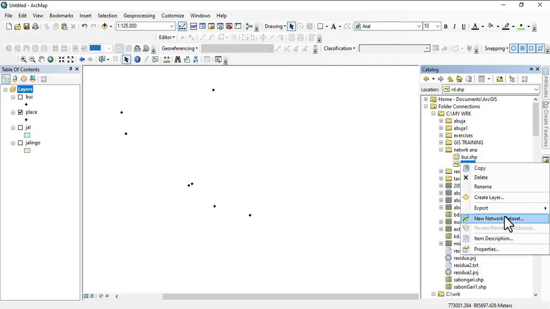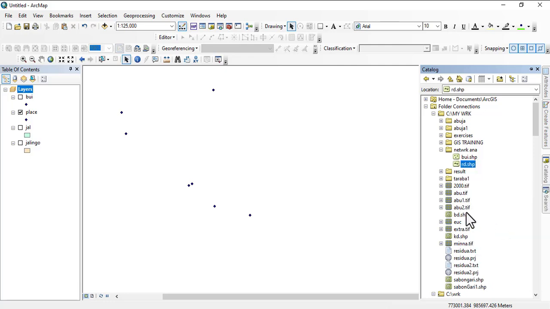So you see network, new network data set. Click on it. Now this new network data set is for shapefile. For the future class, it also has how it's been done. So we're going to do it for shapefile. If it's possible for us to meet tomorrow, we'll do it for the future class, then we'll proceed. So you click on it.